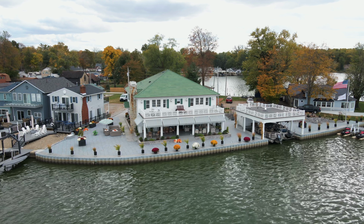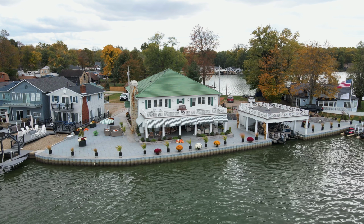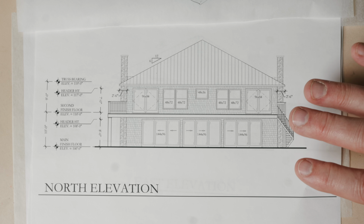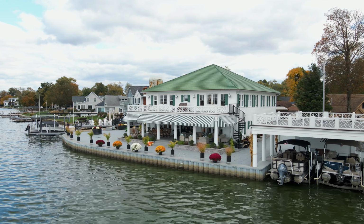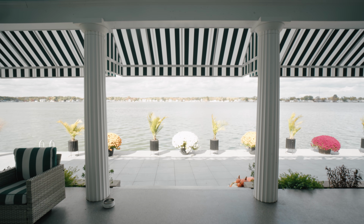We are in Ohio, Buckeye Lake. This client came to me many years ago. We were doing some early consulting things, and they had a plan for a house, and they said, hey, we really want something that looks old. If you didn't know, when would you think this house was built? It's really interesting. There's some great details and some great things.